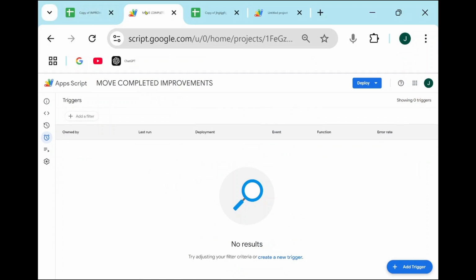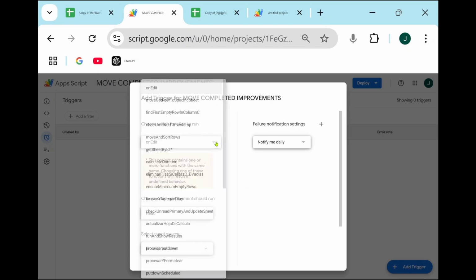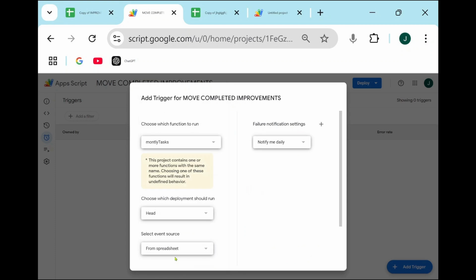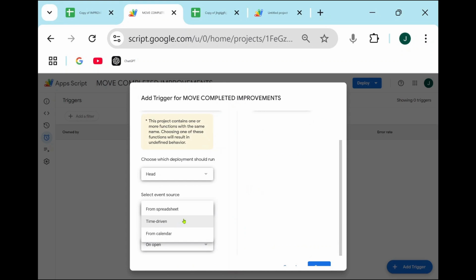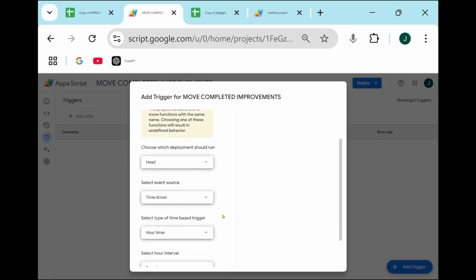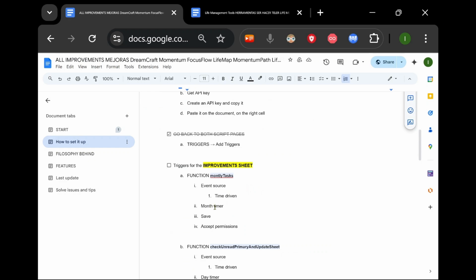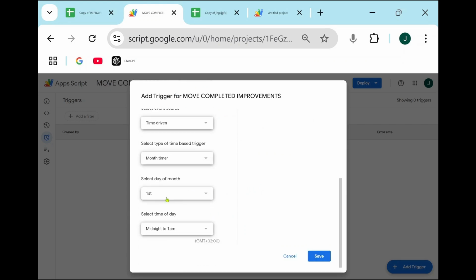So make sure that you are in the main one, add trigger, monthly tasks. Here you don't do anything. Now time driven, obviously you will see it in your own language, and monthly timer. This you can leave like that. Remember, it's on the first day of the month. Now save.